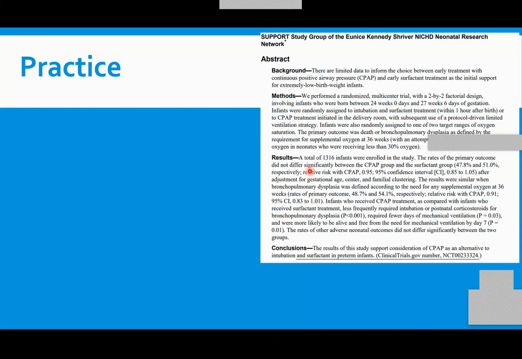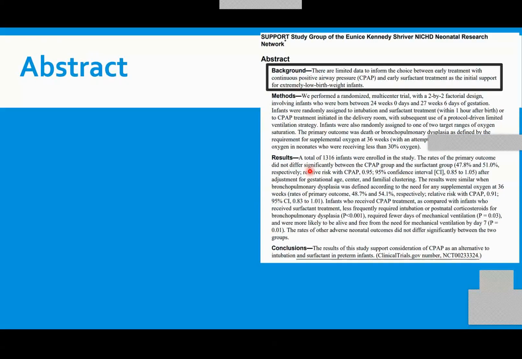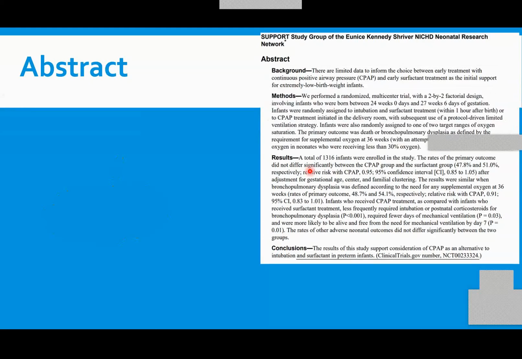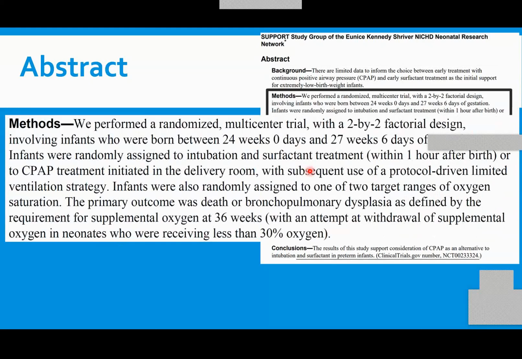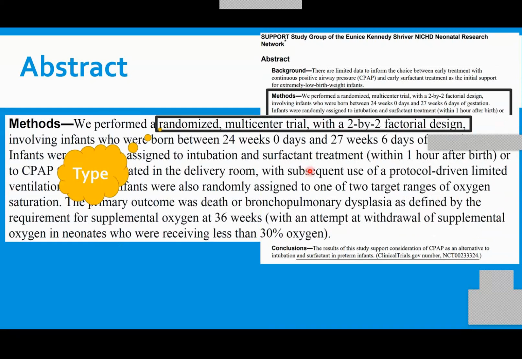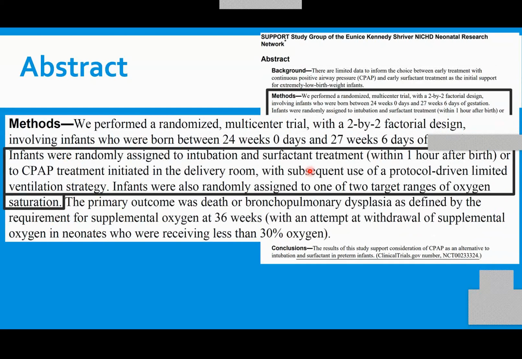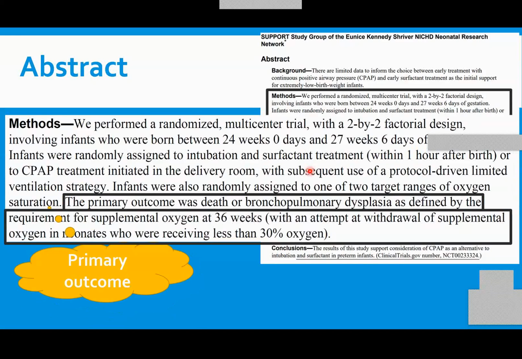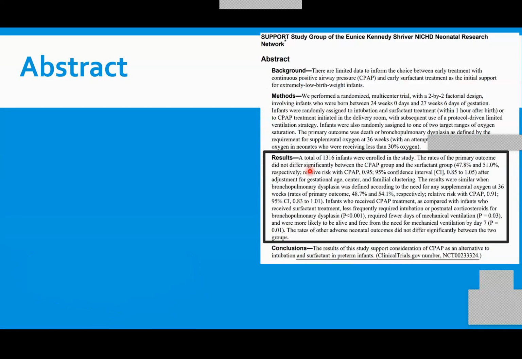So let's start with the abstract. Now we've talked about the title. You use the acronym PICOT, and then review on the first session and you will understand it. So you can see in the abstract there are a few lines about background, and it tells you what is unknown here. And there are a few lines about the methodology. So you can see the type of data. You can see the population. You can see the randomization. You can see the primary outcome. And you might see the secondary outcome.